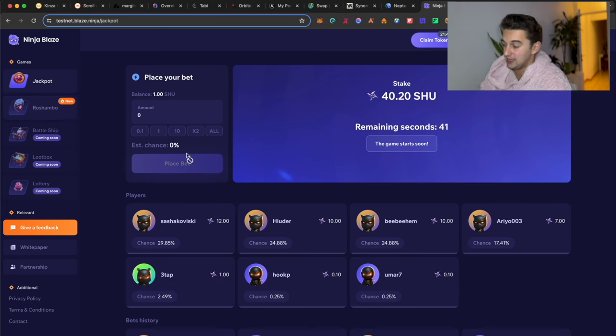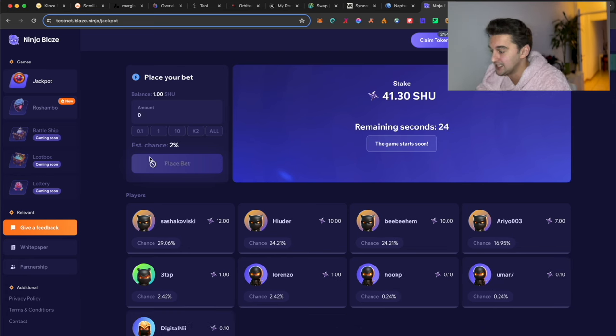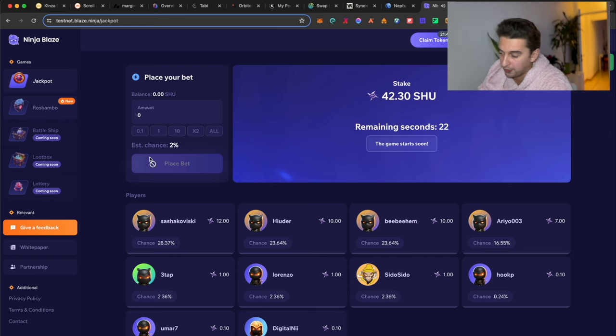And let me showcase how the jackpot works. Basically, it's a sort of lucky play. As you're able to see, I have one token, and we are playing against these people. They're all putting in different amounts. I will do my things, as you're able to see over here. But this is completely free. This is in the testnet, so there's no need to worry about it. There's no risk or anything involved with it.